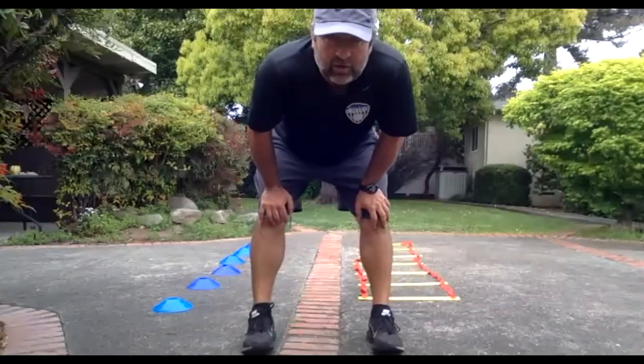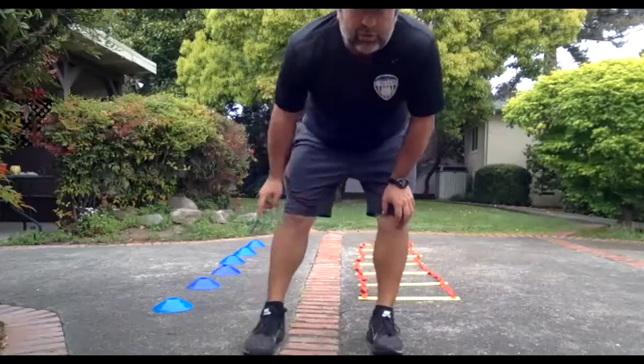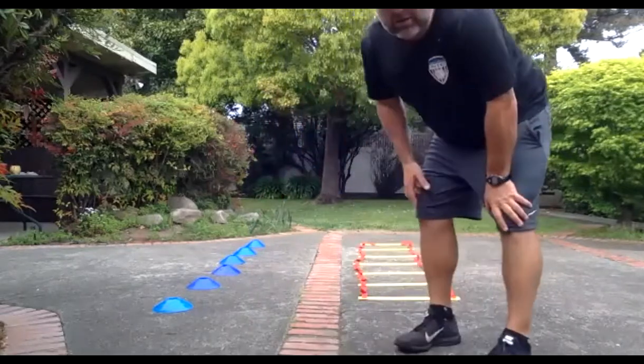2 or 3 minutes. Remember, if you don't have a ladder, it's fine. You build one and make it up on your own.